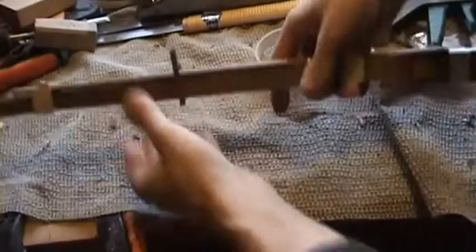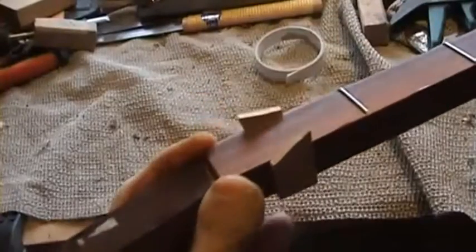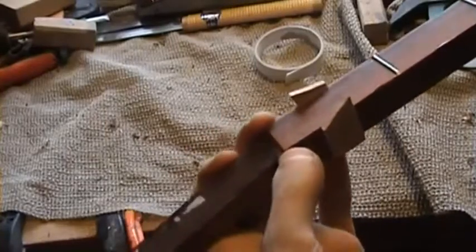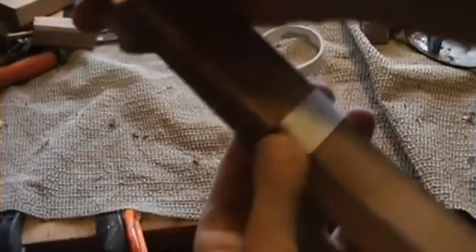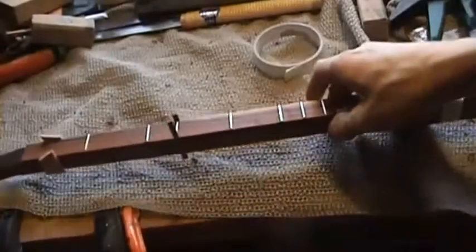Just going to make sure. So we just need to double check at this end that there's the right amount for the nut. We can fit the nut later, but it's best to make sure we've left the right amount of space. Check at this end. When we're happy that it's in the right position, then we can apply the clamps.